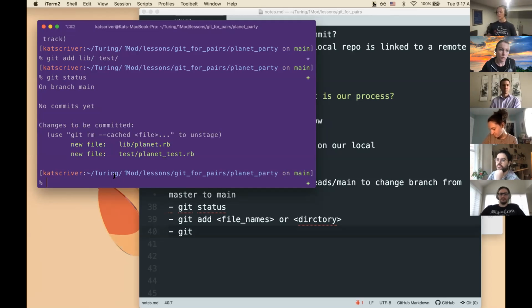We created a repo and then cloned it, and now each of us will essentially be creating lib and test folders on our remotes for our first commit. Yeah, and that's going to be fine. You'll run into some merge conflicts, which is great. We'll handle some of those today too.